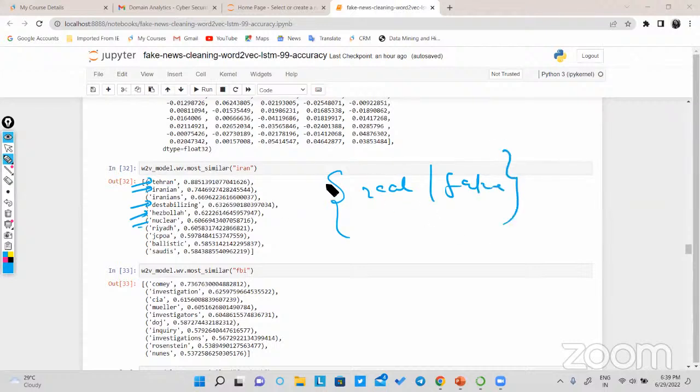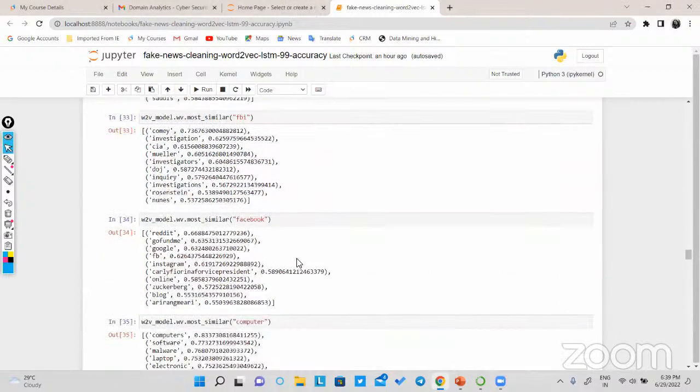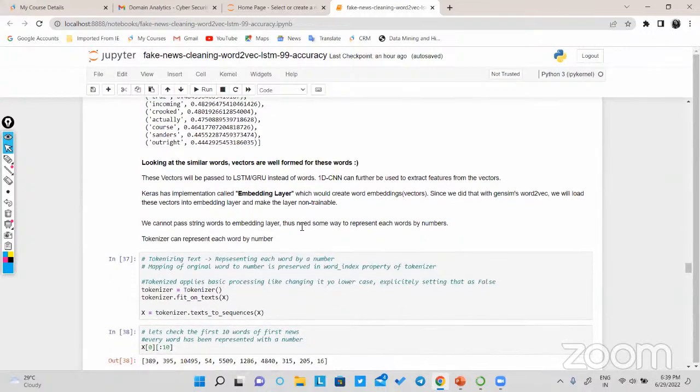In order to analyze it, I have initialized vectors for each word, and this is going to help us find out whether it is real or fake news.